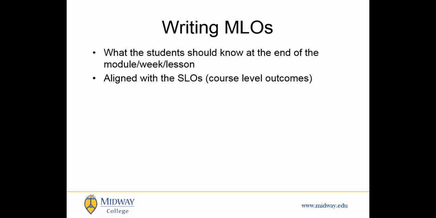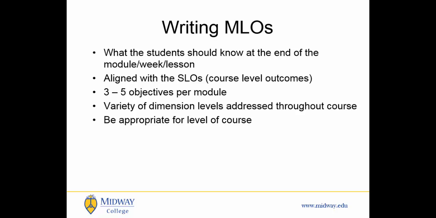You will want to be sure to have only 3 to 5 objectives each week. Any more than that, your students will experience cognitive overload and may learn a lot of content but not very well. Quality over quantity wins the objective ball game every time. Be sure to address a variety of cognitive levels throughout the course, but be conscientious of the course level in which you are designing. Lower level and undergraduate courses need to build the foundational knowledge in order to succeed in the upper level or graduate courses.